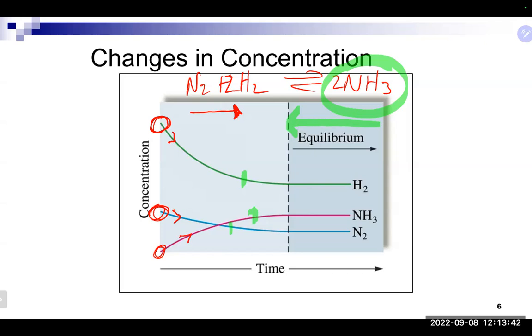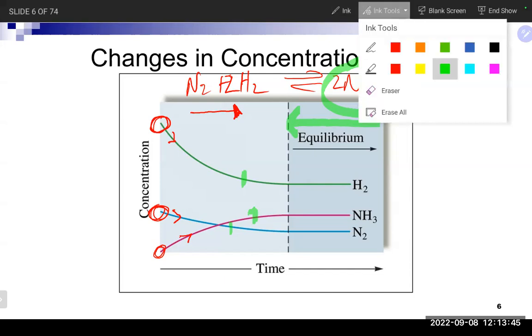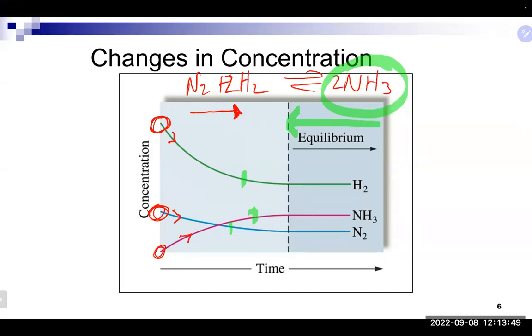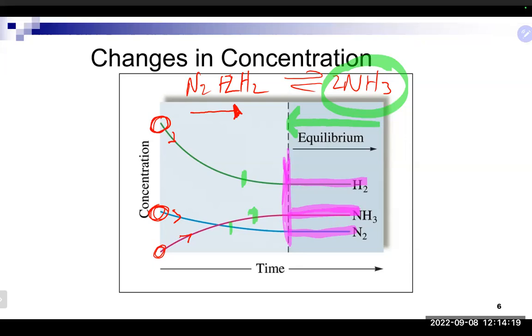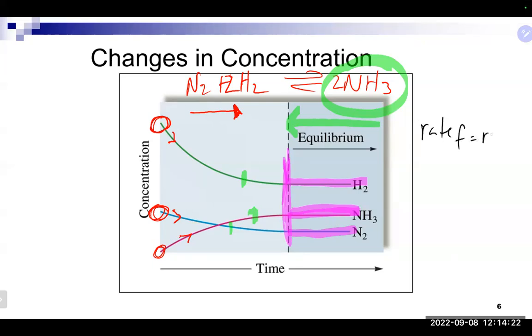At some point, we will reach a situation where the concentrations of everybody will essentially flatline. If I could draw a straight line, it will essentially flatline straight across there. And that basically means at the point where they all flatten out, that is the point where we have reached chemical equilibrium, because the only way for all of them to just start flattening out and not really changing concentrations is that we hit the point where the rate of the forward reaction equals the rate of the reverse reaction. And it's right there where pretty much everybody flatlines out.